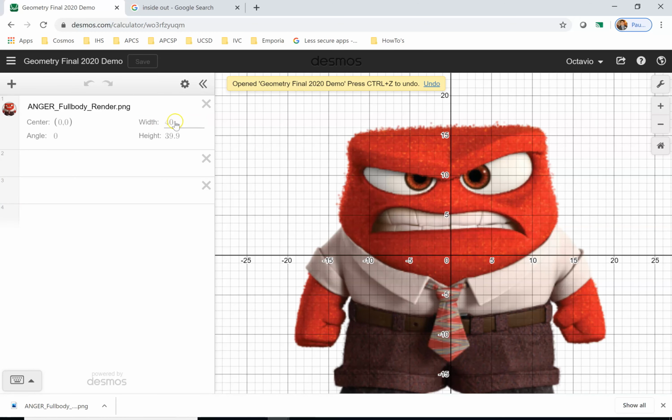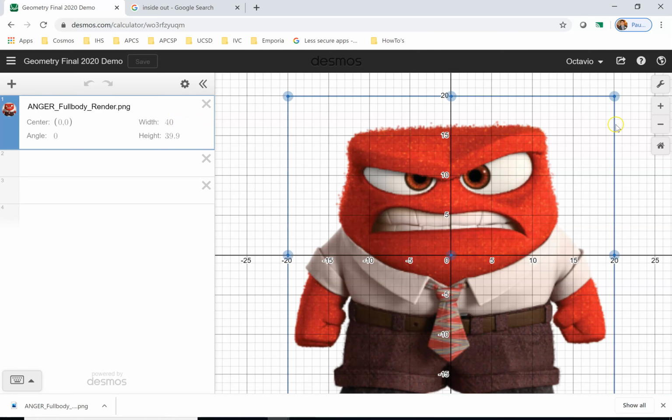Another thing to just keep track of: when you resized your image, so when you first uploaded it and then dragged the box, you changed the width and the height automatically changed. Now mine happens to be close to square. So just keep track of this number so that in case you lose your image for whatever reason, you can upload it again. And let me show you how we would do that.